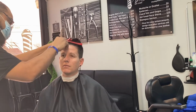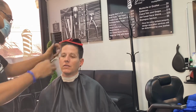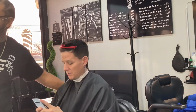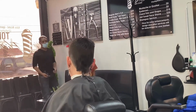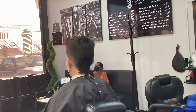Yeah, there we go. I got that out. My favorite tool in my whole arsenal. Right there. Something so simple. That right there is the difference between somebody that's being a barber and really taking their craft serious and somebody just cutting hair. That razor right there, that changes the whole game.